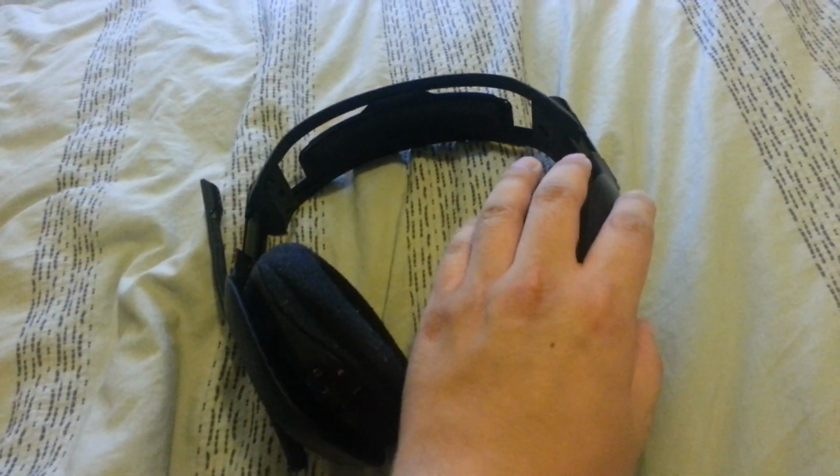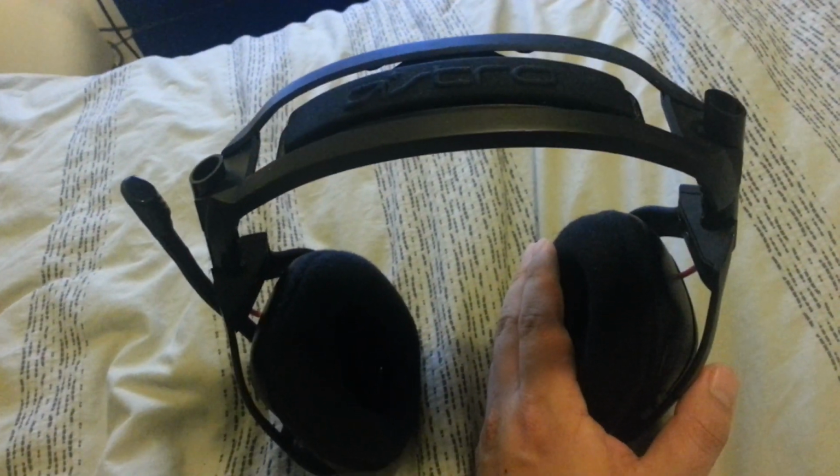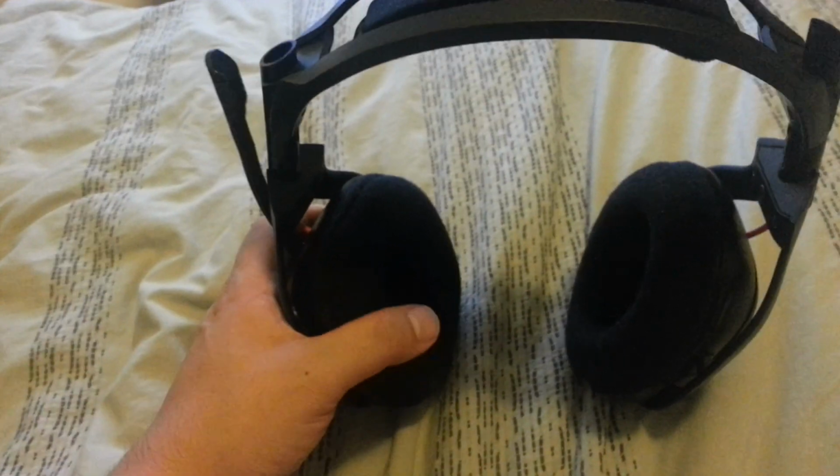I was charging them. And what that means is the amps and so forth are built into the ear cups here. What I really like about these is that they're super comfortable. Prior to these, the headsets I used were the Turtle Beach PX21s, and whilst they were decent, they weren't very comfortable when you use them for a very long time. But I found that the soft foam and the padding they've used here in the Astros is really well made and really well engineered. It's just really comfortable to use for an extended period of time.